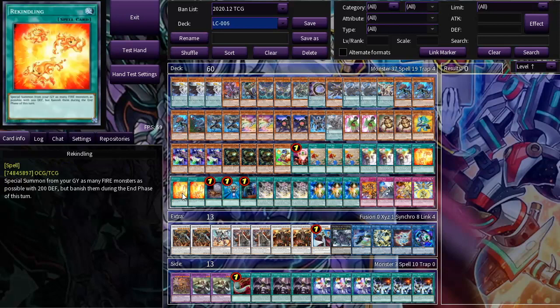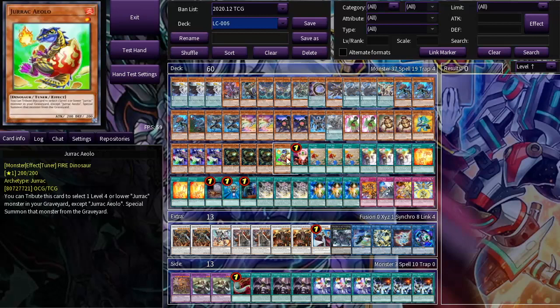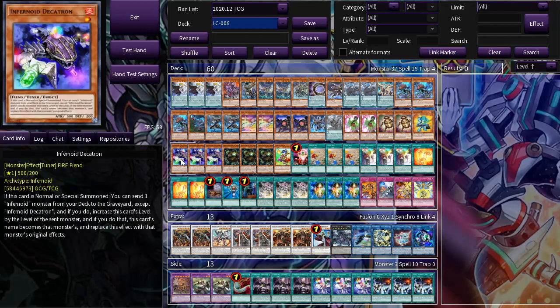Also, Decatron and Rekindling is full combo because of the Almirage. Mirage and just Rekindling. So yeah, Rekindling is very good in this deck. Same thing for Aolo. If you brick the Aolo, you can still full combo with the Rekindling, or Reborn, of course. Yeah, so it gives us a lot of alternative options.